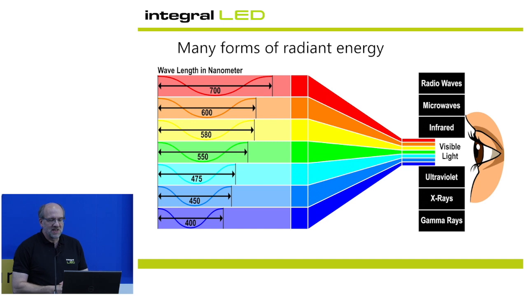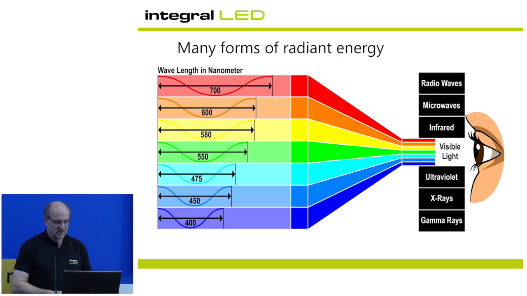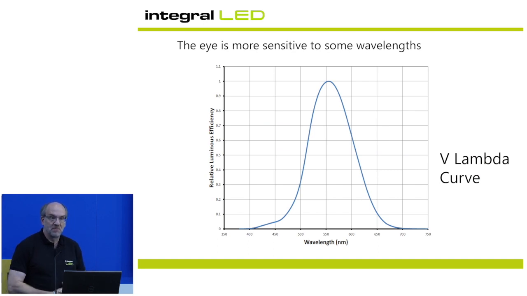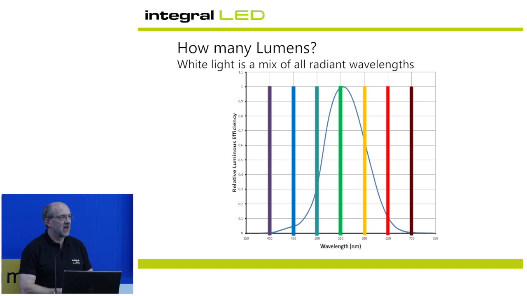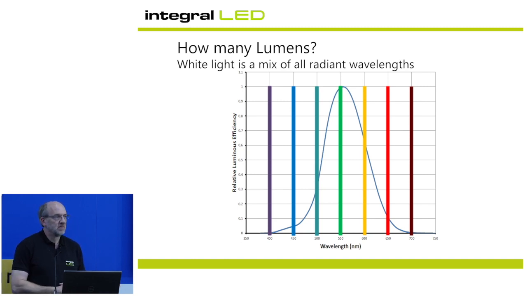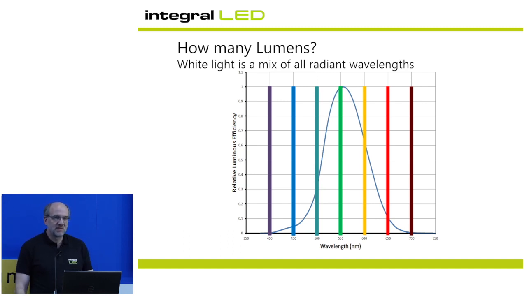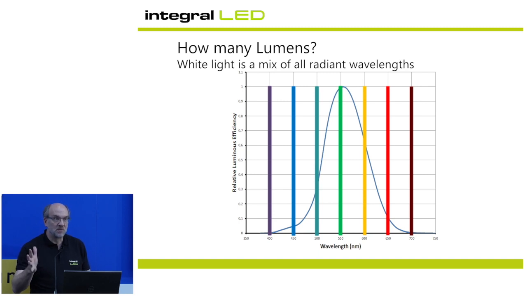We have many forms of radiant energy around us — sound, radio waves. You can see here all the different wavelengths create different colours in the eye. We transfer those colours using the V-lambda curve, a historic curve created to measure the sensitivity of the eye to different wavelengths. If we superimpose the colours, you'll see that our eye is most sensitive to the green-yellow colours. This is why our roads were orange — the low-pressure sodium wavelength, that yellow light, was what our eye was most sensitive to, so we could claim a lot of light for little energy input.